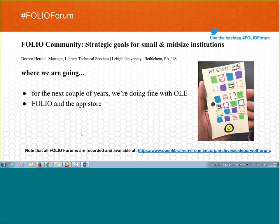And I think the concept of resource sharing is appropriate here. It's a concept we often apply to interlibrary loan, but the skills and abilities that each staff has can be shared through the App Store. When I think of this kind of idea, I think about Terry Reese and how he shared MarcEdit with the library community. At Lehigh, we're active users of MarcEdit. Every day we're using it, and multiple staff are using it or learning how to use it.